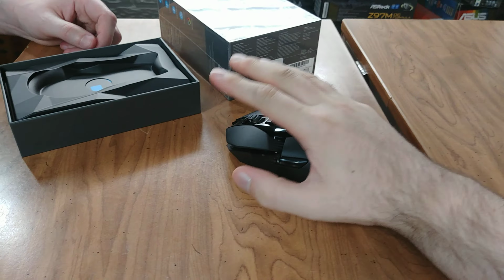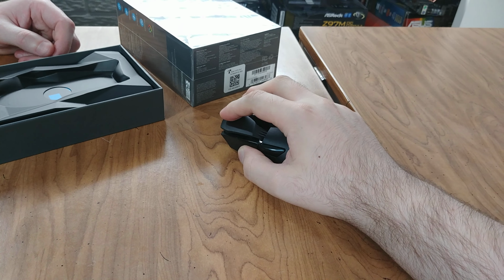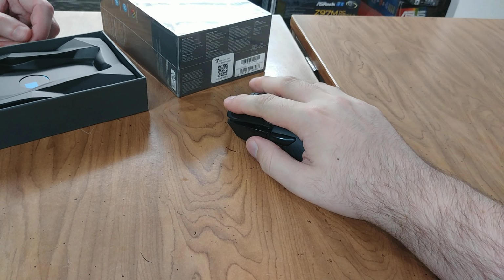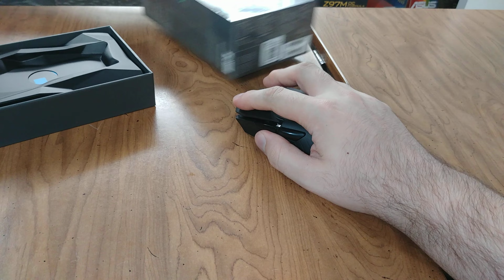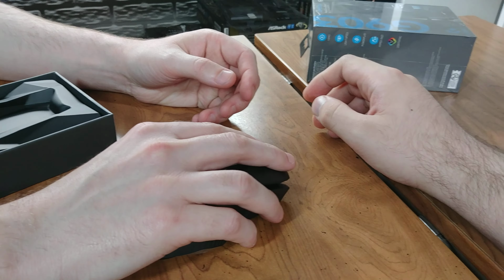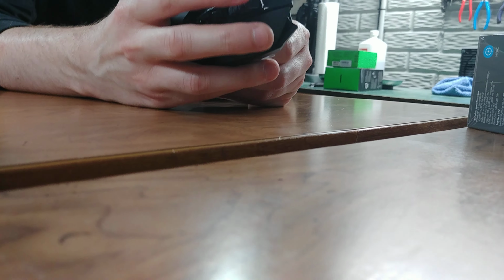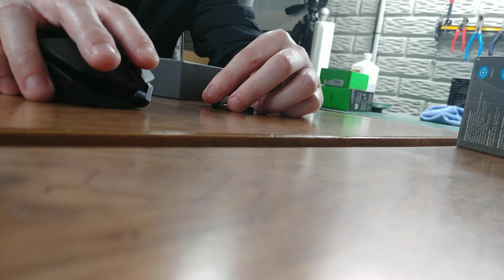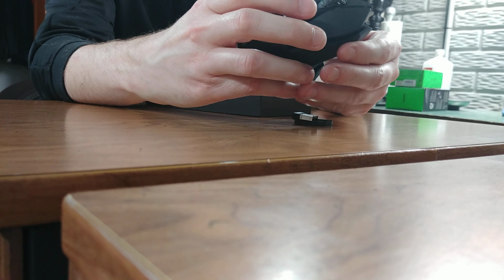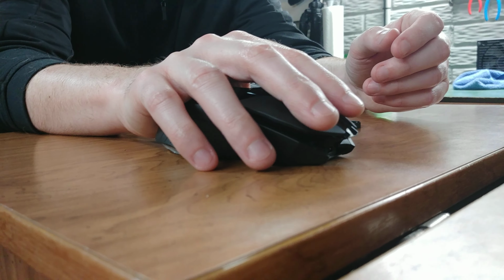palm claw grippers. So palm with your claw, right there. Yeah. That's who this is for, because these switches are so high up on the mouse that if you have a normal palm grip, you don't have the leverage. I don't know if it's just me though, but on the one that I used, it felt like the main switches felt much lighter too, compared to like an original one that I used years ago. So they actually felt more responsive. So I don't know if maybe they changed the tensioning for the main clicks. Yeah, because it's snappier. This thing is way over engineered.